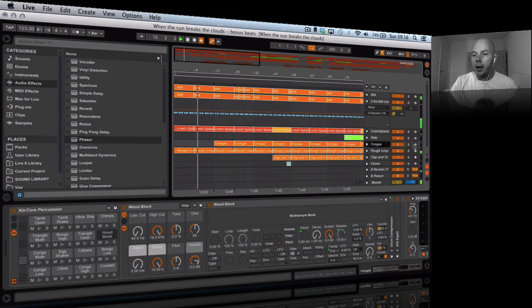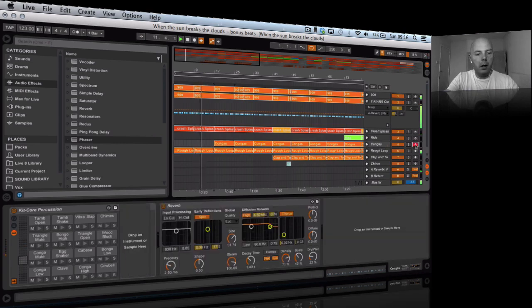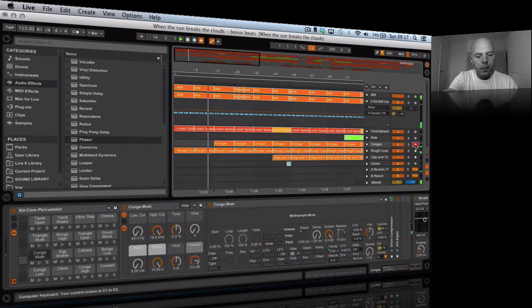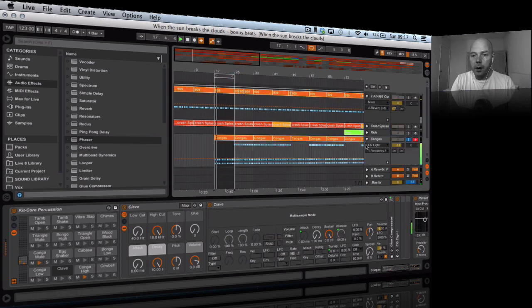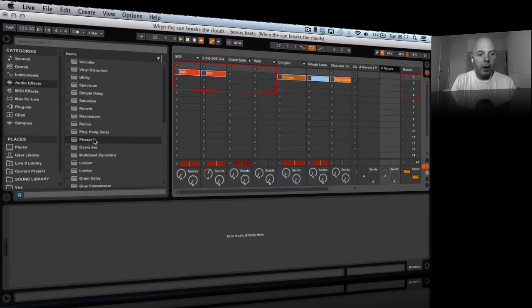Maybe on this track there's something else that I can bring in. Just going to take it down. Okay, I want to do something with the congas, right? I'm not sure playing something new in is going to be the thing. What we're looking to do is to do something to present this a little bit differently. So here we go. Now what if I put a delay on here? I'm going to do this onto return B.